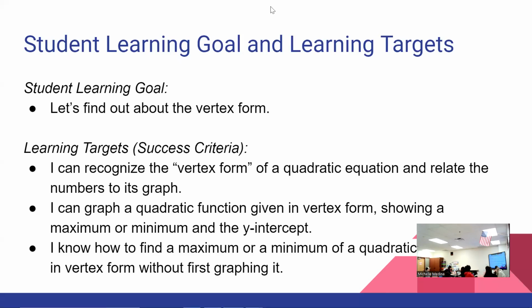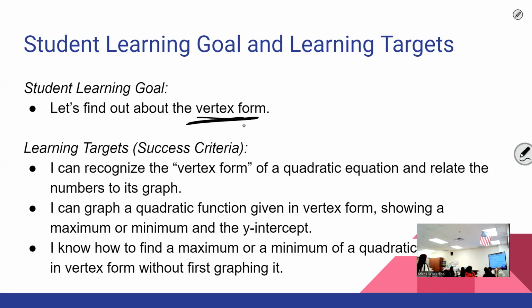Okay, so today we did a combo lesson, but it was all about vertex form. For those of you that have not had the lesson yet, you might want to write this down. The vertex form is another form of our quadratic functions. Each form has its pros and cons. Guess what you can see really clearly from the vertex form?